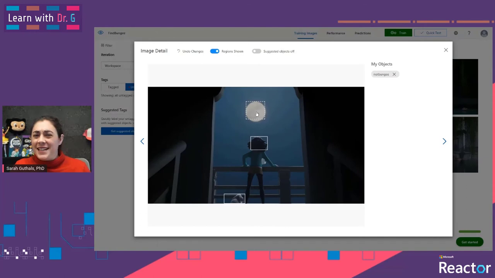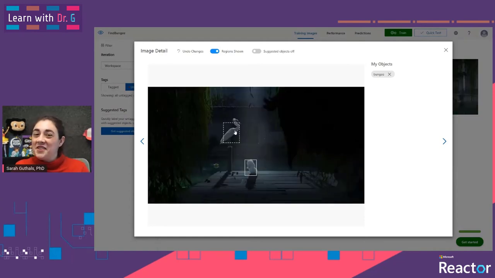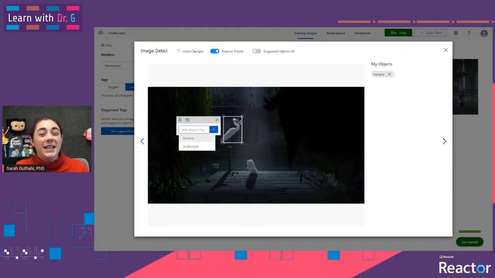So here's another interesting idea, the moon. Again, similar to the flower, the moon is this roundish shape that's kind of white and that's similar to Bungee. Now the moon doesn't have any other features and it's a perfect circle. So in this case, I'm not going to tag it as anything. I think it's different enough from Bungee that it's not going to confuse things. Here's another interesting one. Should we be tagging this bird or not? I think I'm going to. Again, it's got some of that same white featuring, but also some angled features like the ears. So I'm going to go ahead and say it's not Bungee.